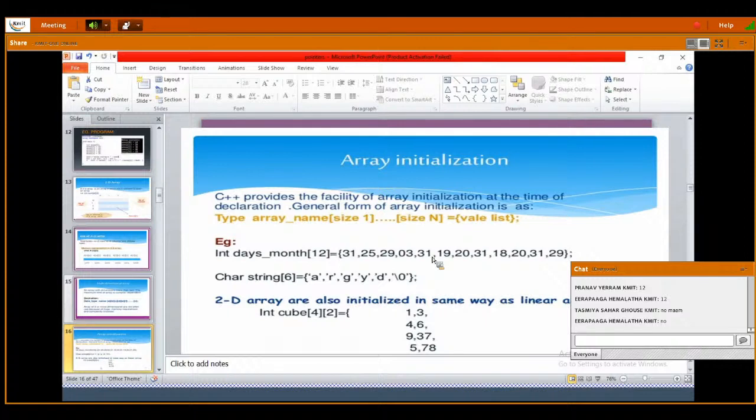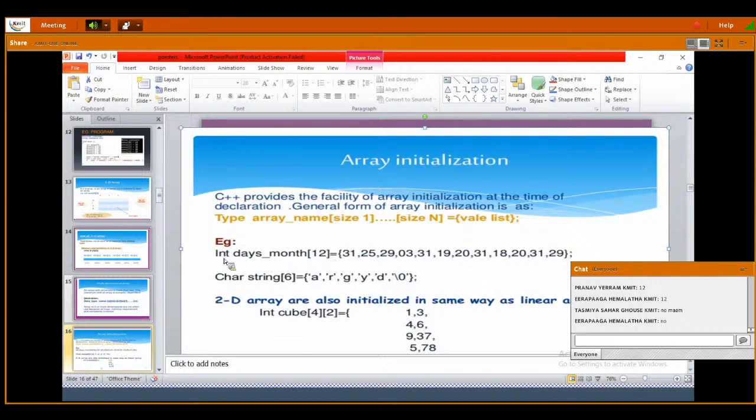Now, how to initialize the array elements, how to declare and initialize at the same time. Here I am declaring one array and initializing it at the same time. At the time of declaration, I gave the array element values. So int days_of_month is the name of the array, and its size is 12.